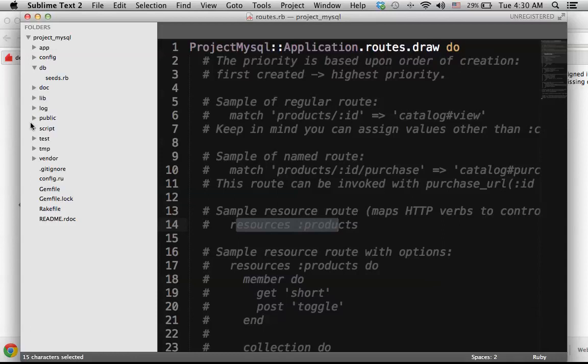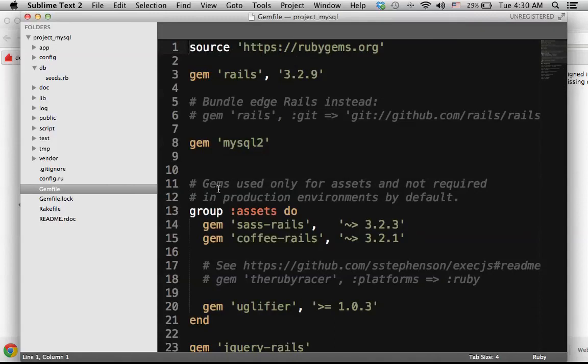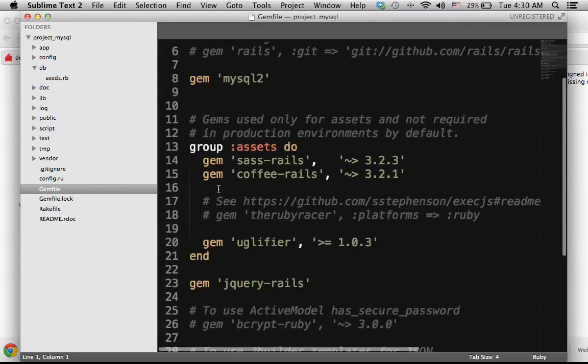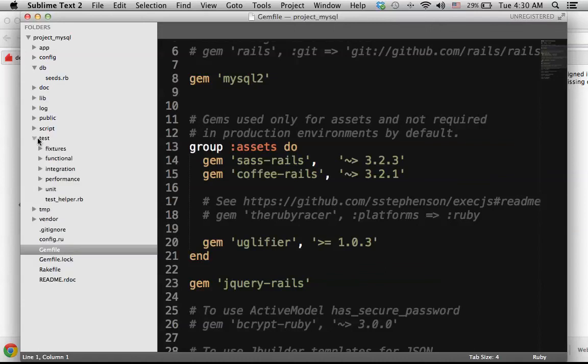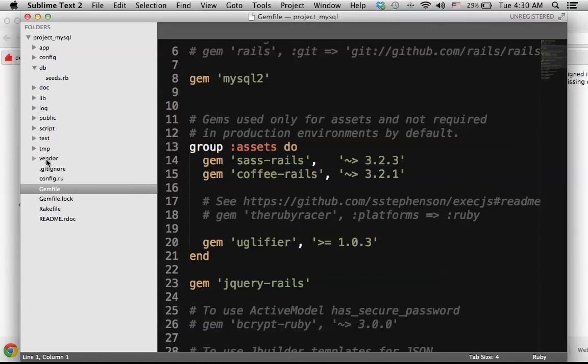Okay, but again, those are the important folders that you should know. Test folder, that's where the default test framework is that you can use. People don't really use this test. I've seen some people that really like it, but most people like to use another gem called RSpec, which is a very, very powerful test framework to test a lot of cool things. So for now, you can just ignore this test folder. Other folders you can ignore. Again, the most important folders are the app, config, and db folders, and the Gemfile.